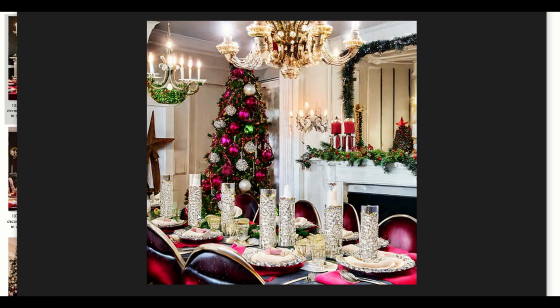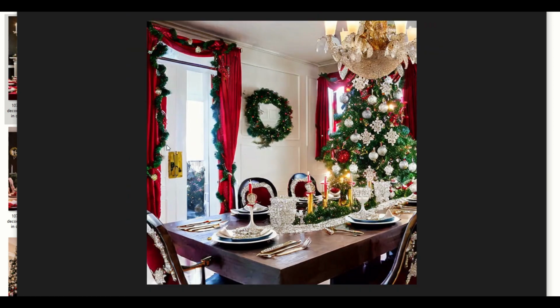I do think it's interesting that we see here a magenta-inspired room where we see a little burgundy magenta on the chairs, the napkins, and then we see it on the tree. Fun fact, if you don't know already, the Pantone color of the year next year is a magenta pink color. I don't remember the exact name they're calling it. Off the bat, love what I'm assuming are red velvet drapes with this little light thin garland around it. I do like that. The tree looks all right.